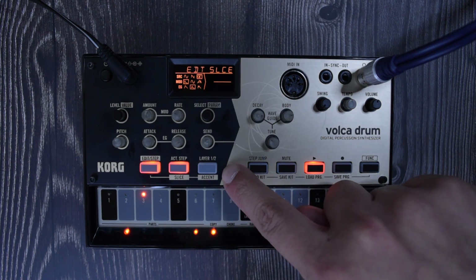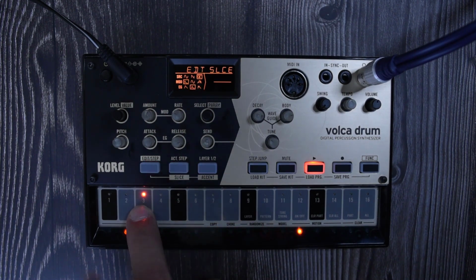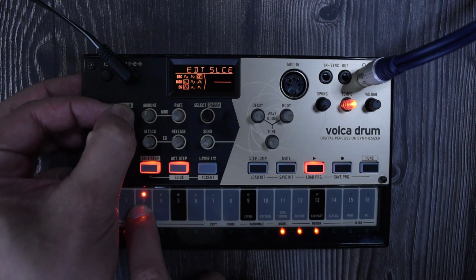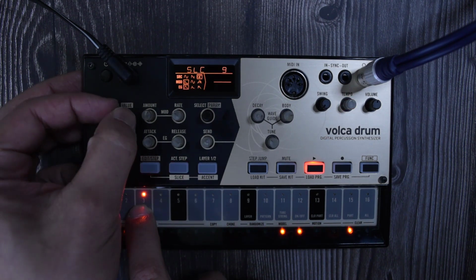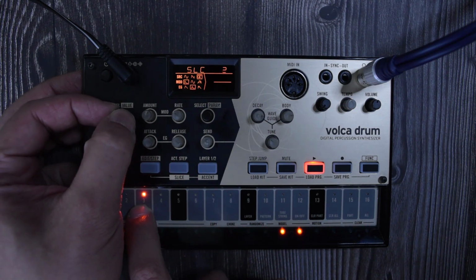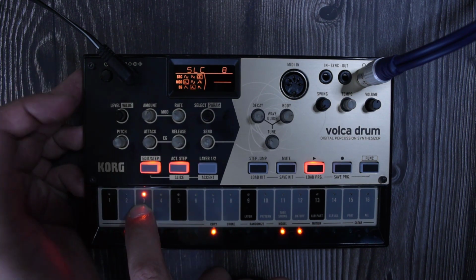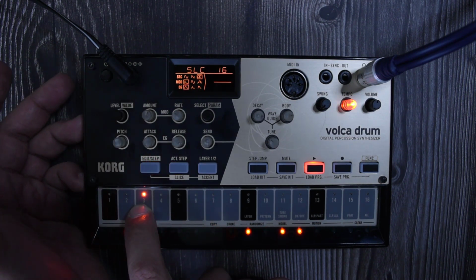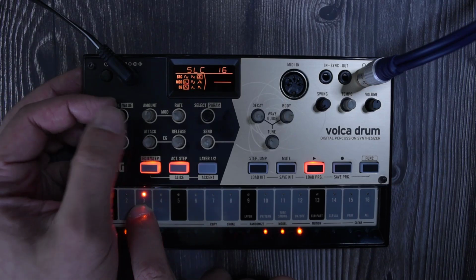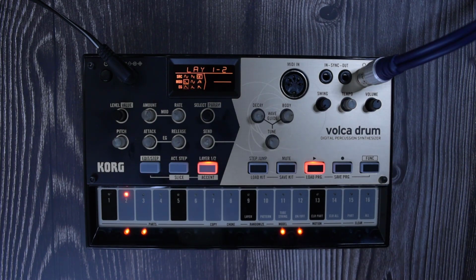Now, the same thing with accent, we can decide the intensity of this. If I press and hold, I can go to the edit volume or level, and we can select how many times we want this to multi-trigger. By default, it's 2, but we can do 4. We can do 8 if we wanted to, or we can even go all the way up to 16, and it's going to be really aggressive. Now you can tap it and remove the multi-trigger or the slice. And to get out, you just tap and you get out.